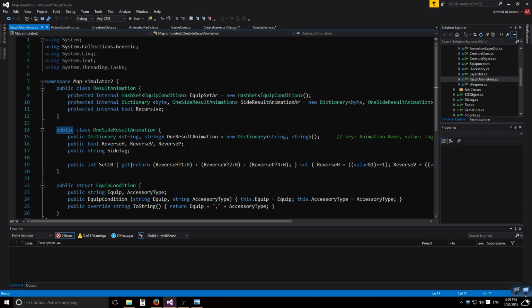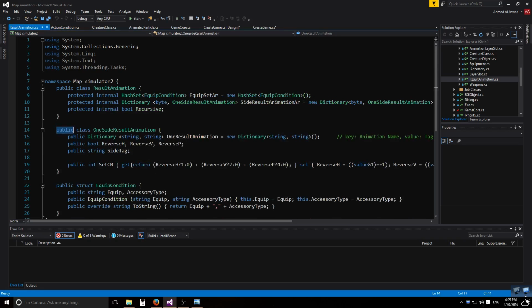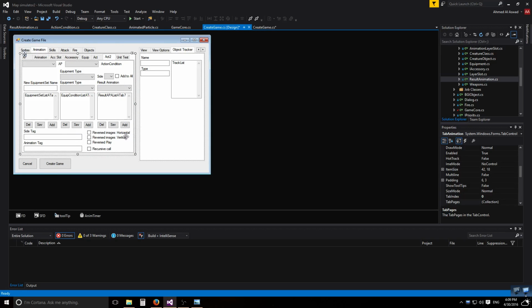Because it's composite, whenever I made an object of this one, I don't have the data for this one yet, so I will just make an empty object of this one with an empty dictionary in here, and then I will fill it with data. It's much easier than creating all the data together in one code. So I could do that actually. This is one of the solutions for the missing data, but it will be much more difficult. I need to make a lot of temporary data, and I just didn't do it that way. Maybe it's actually easier than what I'm going to do.